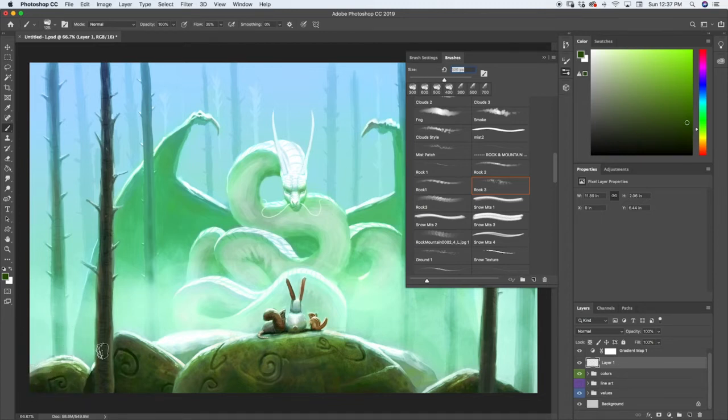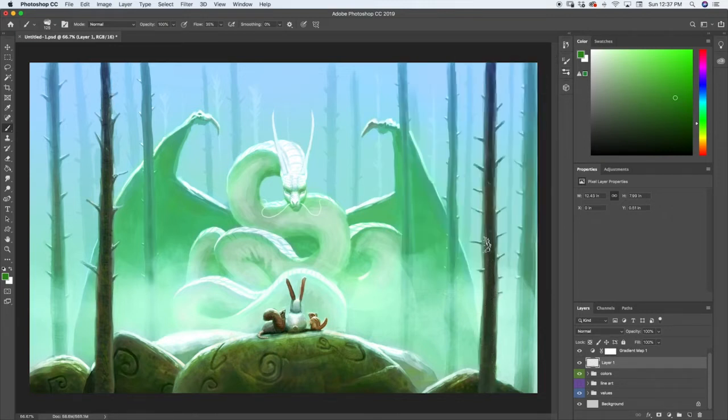Okay, I also want to do the same thing on these trees here. Okay, I get my eraser so we can clean out the moss from some of these cracks, crevices in the rock.